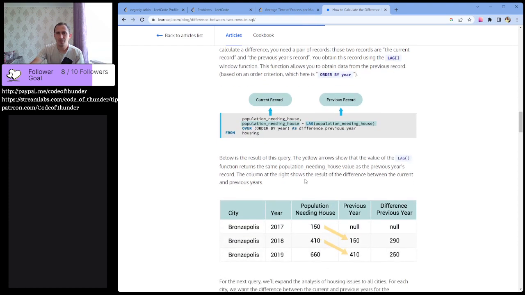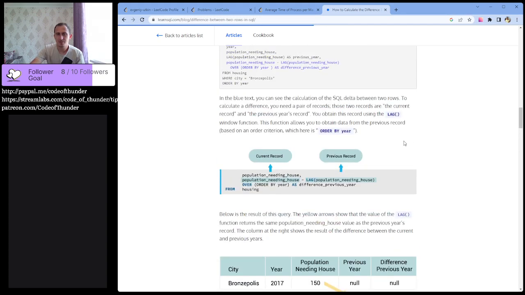I can't copy it. Oh, let me copy, but this is an image. Okay.